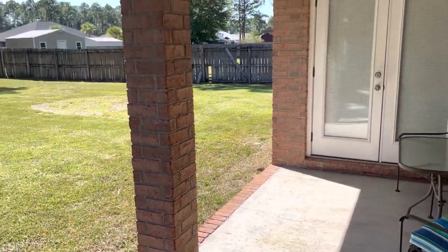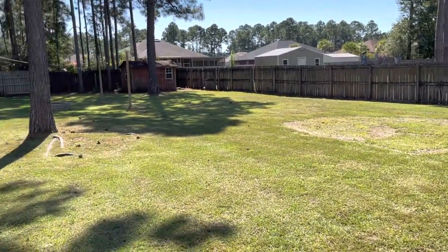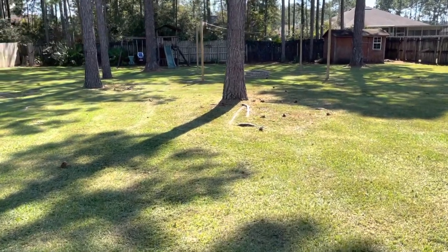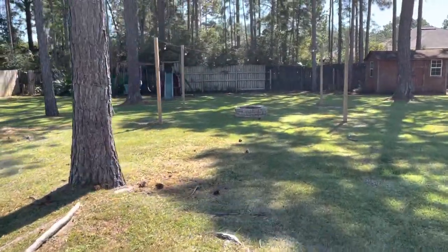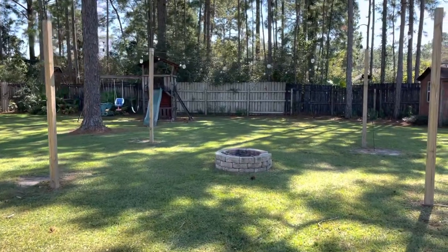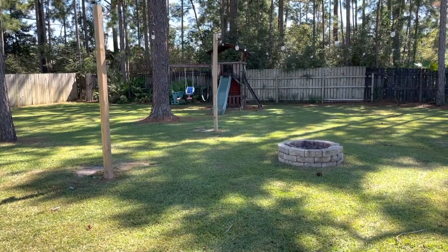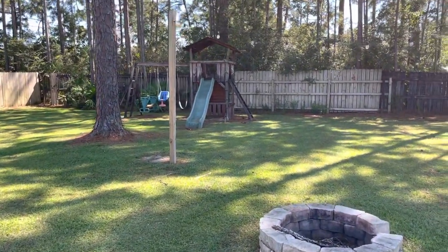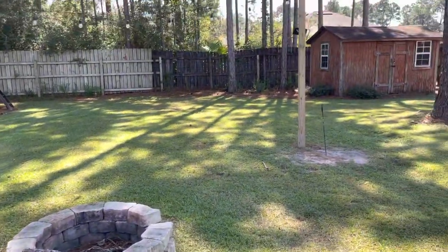Sorry about the fence — it is still hurricane season, so we are going to address the fence eventually. That's why there are no pets allowed right now; it doesn't make sense to replace it until hurricane season is over. Back here I built a fire pit — it wasn't here before, but I built it. There are solar string lights on it and it's really nice. We're going to get some chairs out here. There's a playset back there — I'd just caution about letting kids play on it since it is fairly old and original to the house. Just come out here, hang out, have some s'mores, have a fire.